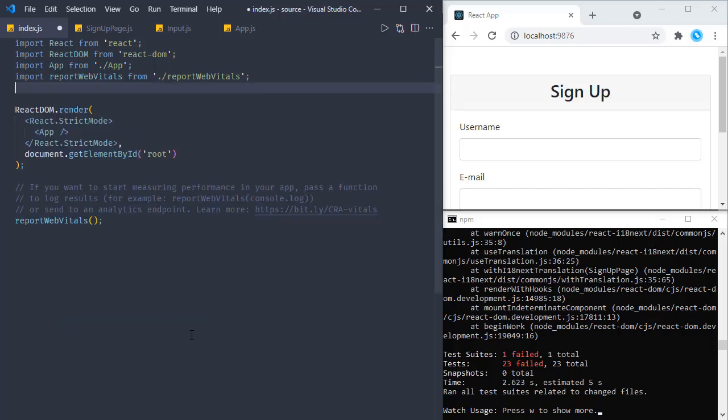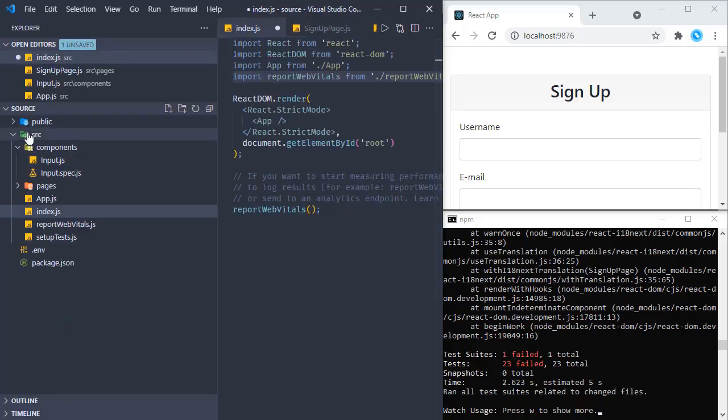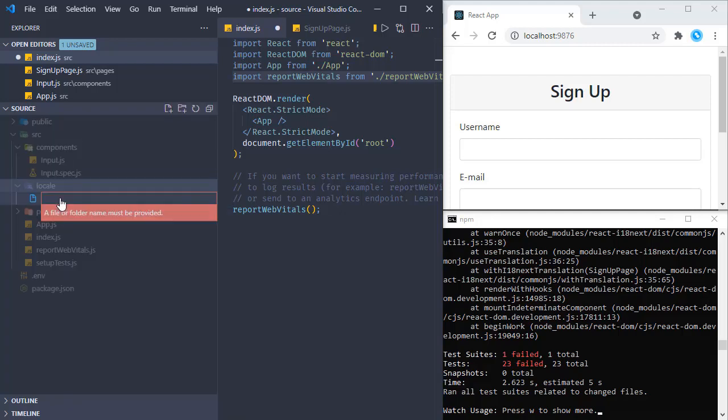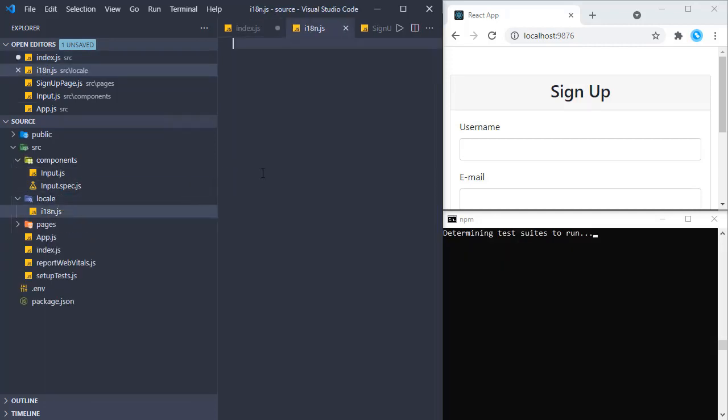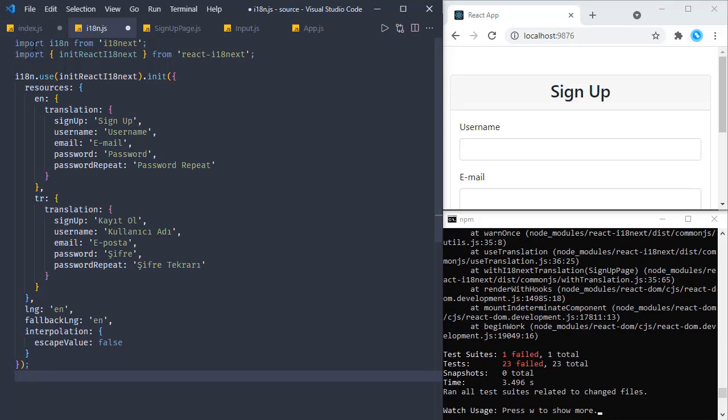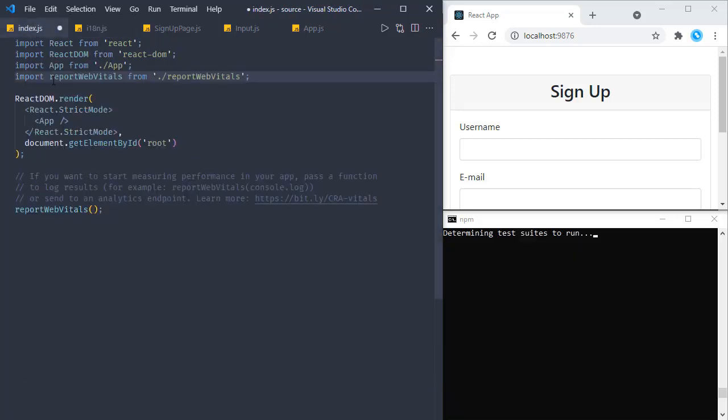Let's cut this one, and let's create a new folder in the source, and let's call it locale, and let's add a JavaScript file, i18n.js, and paste the one I cut from index here, and let's make sure this module is exporting this newly modified i18n. So export default i18n.